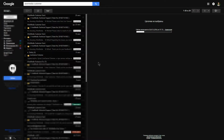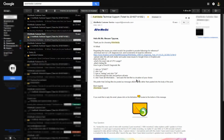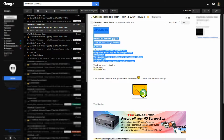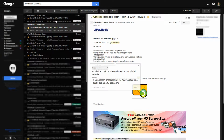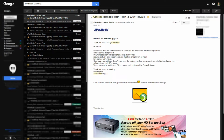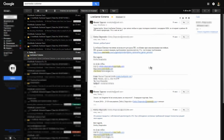For quite some time I was communicating with support, both Russian and English speaking. I was trying to find out why this capture card works so badly, why it uses so much CPU when it shouldn't. And they told me that my system doesn't match the minimal recommendations to work with this platform. To work with this hardware encoder, my system is too weak. What the fuck? What kind of idiots do they think we are when we buy this item to get H.264? Russian support, a man who helped me with my LiveGamer HD, said absolutely the same thing. He just demonstrated to me that this capture card doesn't have a simple hardware encoder, and it uses the ones that are placed in the system, and uses them really badly.